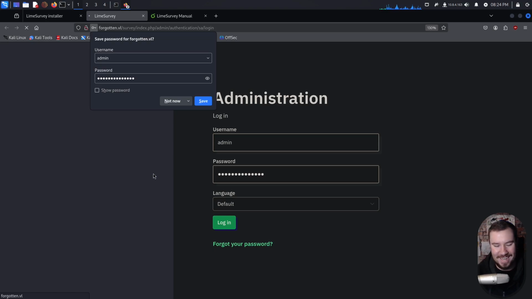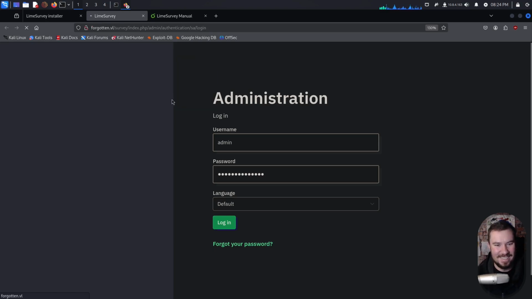We'll give it another shot here. Come on. I believe in you, LimeSurvey. All right, I think I just typed the password wrong the first time. So when you actually type the correct password like you're supposed to, it does take a few minutes to authenticate. So at first, I thought I did something wrong because it just hung like this for a while, but it's setting everything up as it's doing the initial login. So go ahead and take a short break. I will now use the power of video editing, and we will jump forward to when everything is successfully authenticated.